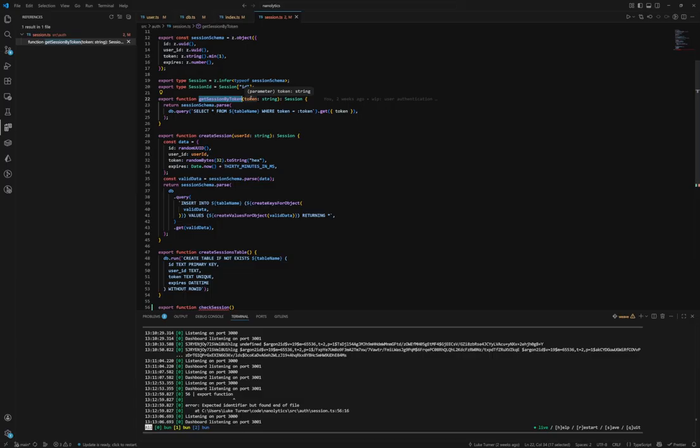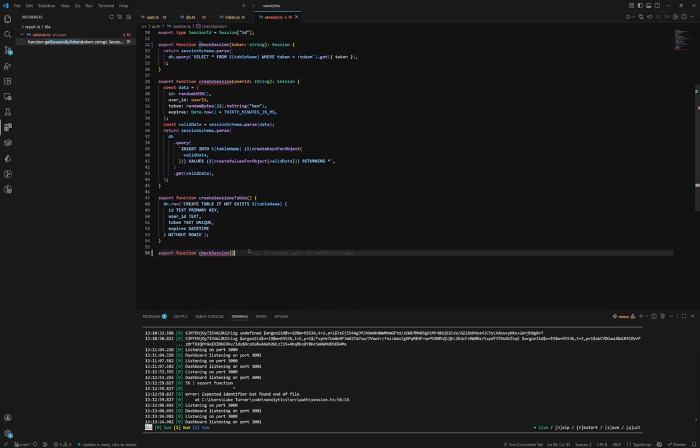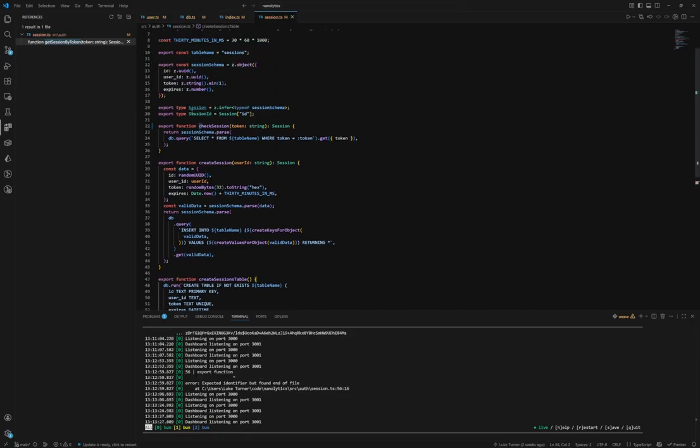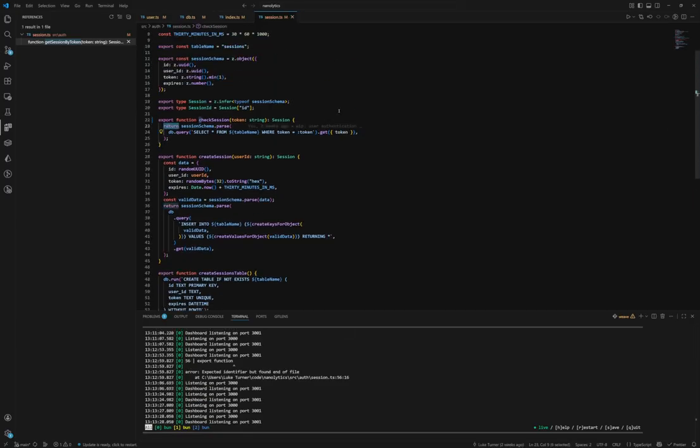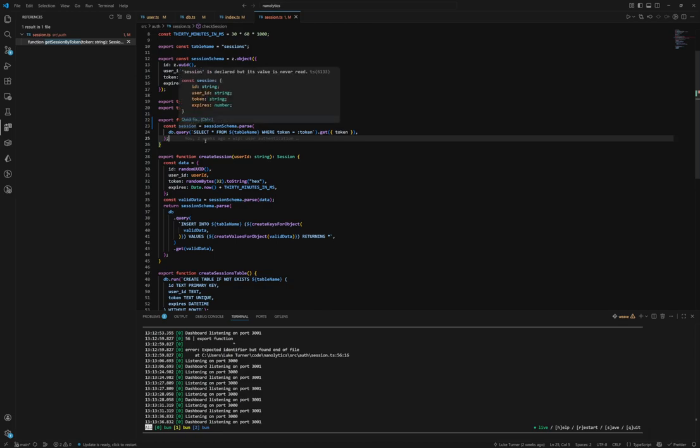Maybe I will rename this to like check session. The thing is, it's going to do a little bit more than just get it by the token. So I kind of want to rename that. So this will be like const session equals this. And so this is going to return the session object.